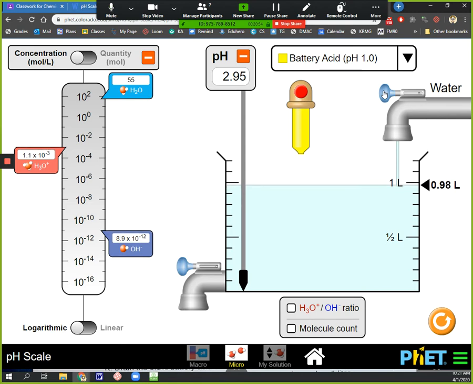Oh, so close. Ah, dang it. Too much. We're going to go with that because it's close enough rather than have me start completely over. I'm just going to chalk this up to human error. Our numbers are still going to be just fine. So before we go back to the paper, let's see what's changed here. Our hydronium concentration is 1 times 10 to the minus 3. Our pH is awfully close to 3. So again, same kind of thing as last time has happened.